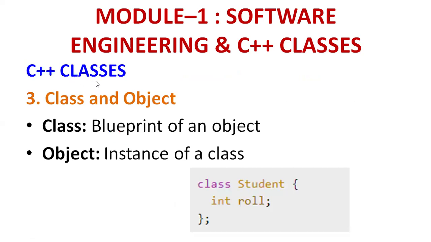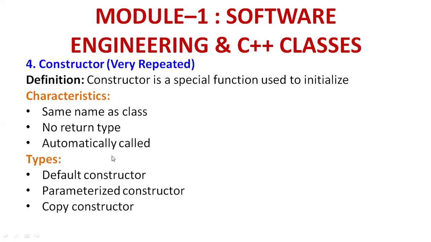The other topic is C++ classes. Difference between class and object. What are the major differences between class and object? Number one, a class is a blueprint of an object. So objects are derived from a class. That means an object is an instance of a class. For example, class student, then int roll. Here, the name of the class is student and the name of the object is roll. Of course, roll is a part of student. It is derived from the student, right? So that is the major difference between class and object. That is one of the most important concepts for object-oriented programming.